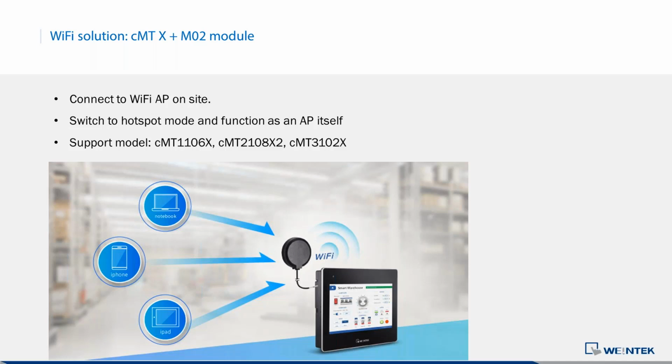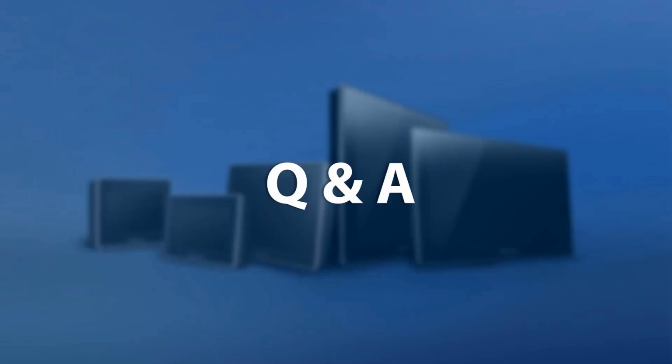All right, and currently only 3 models support the M02 module, which are cMT1106X, cMT2108X2, and cMT3102X. All right, these 3 10 inch models now all support the M02 module. You can use it for your Wi-Fi application here. All right. So basically this is today our introduction about our cMTX series here.